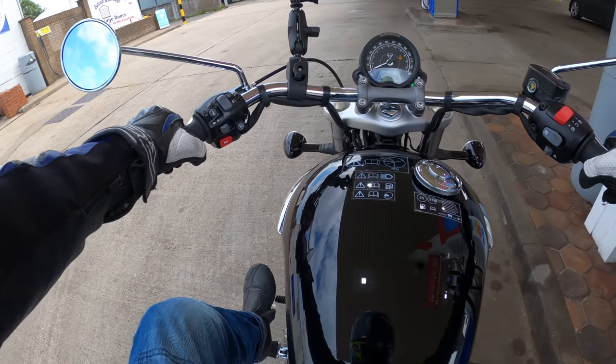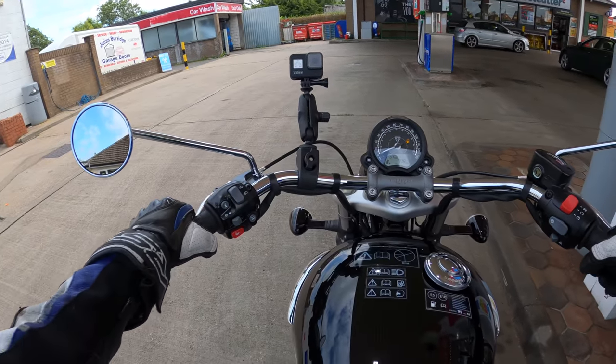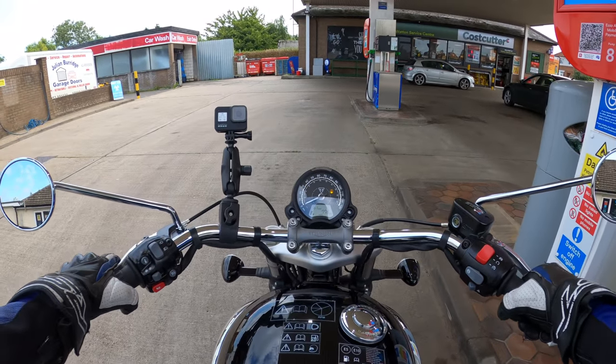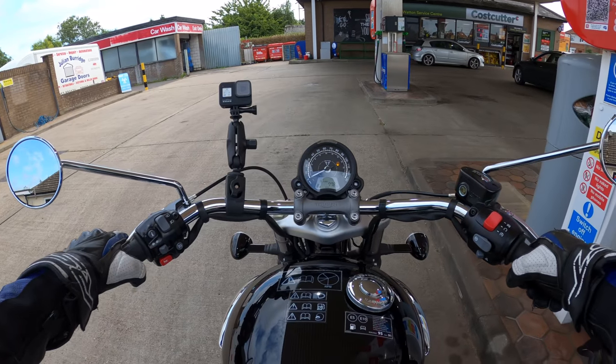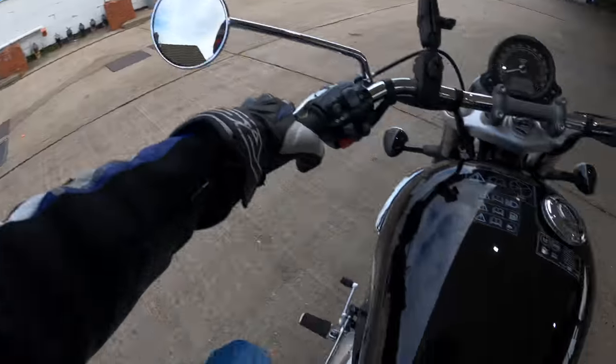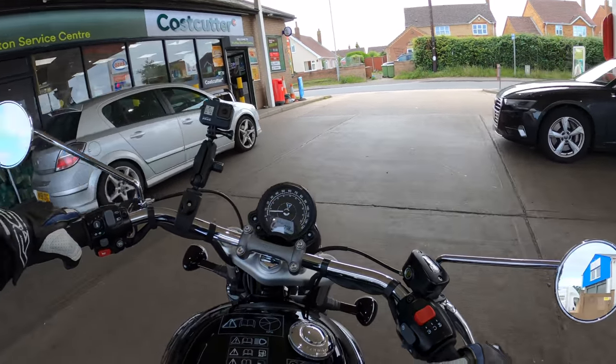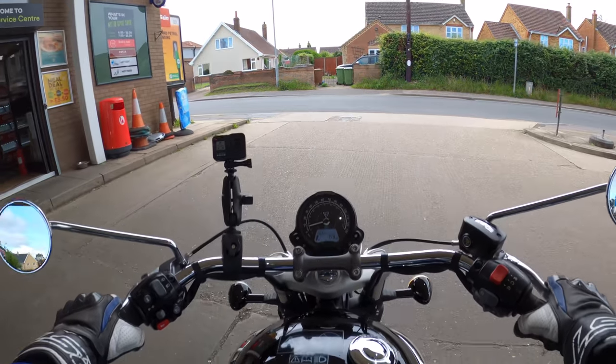Right, this is the cruiser. So you've got the feet forward foot pegs, which I generally get used to quite quickly. The bars are drooped forward towards me, which is unusual. Anyway, enough about that waffle. Let's get rolling. Very, very comfortable.